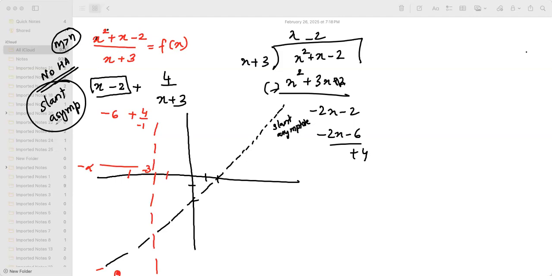I told you, right? Let me find out the x-intercepts and y-intercepts. How do we find the zeros of the function? Zeros are the x-intercepts, right? The factors of the numerator are your x-intercepts. x squared plus x minus 2 can be factorized as what? Can one of you tell me the factored form of this?